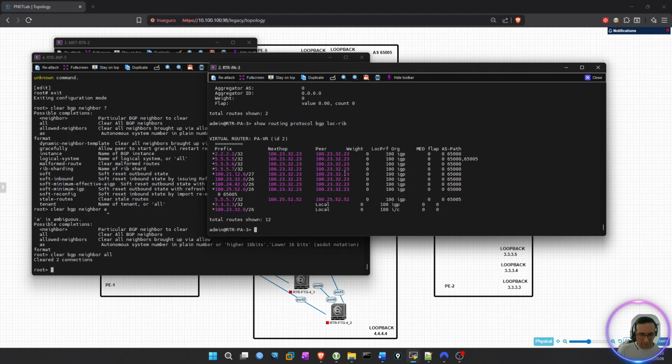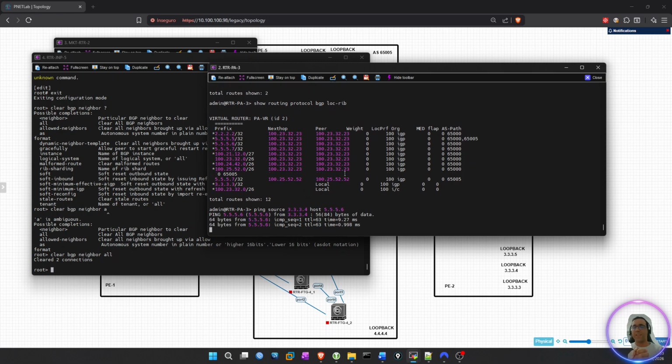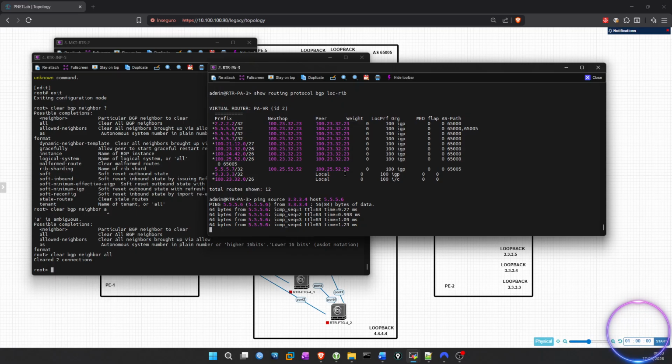Let's say ping source 3.3.3.4, for example, and the host 5.5.5.6. Oh, we have reachability, my friends.